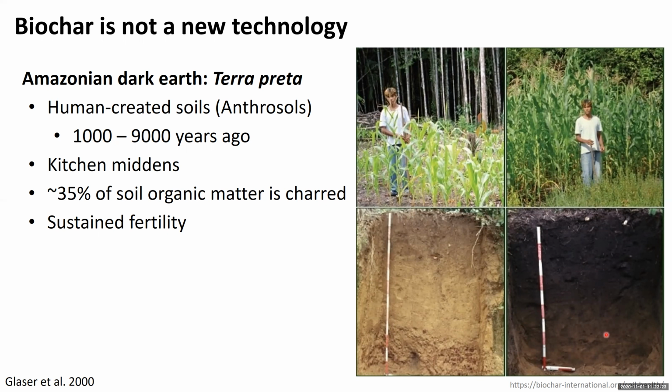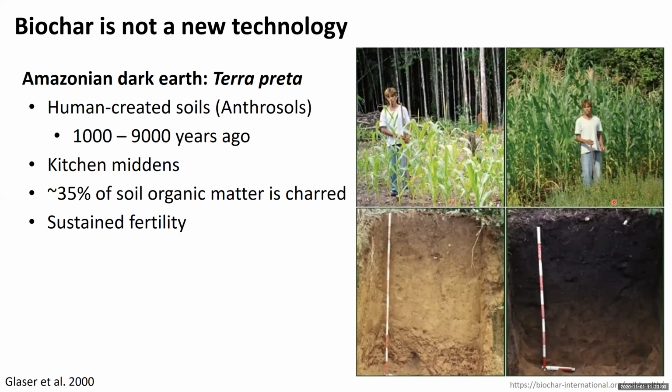And this is showing that the soil is very dark from a very high concentration of organic matter, including charcoal. And these terra preta soils support very strong maize growth and yield, which you can see in the upper panel here. So when researchers began investigating why these terra preta soils had such high nutrient content, they discovered high concentrations of charcoal, ranging from about 0.25 metric tons to 3.5 metric tons of charcoal per hectare. They also found that up to 35% of the organic matter in soil was present as charcoal.